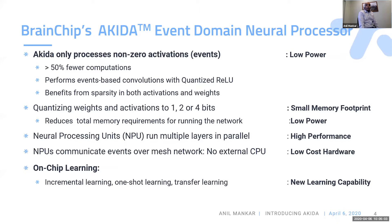We are taking the convolution architecture further by doing convolutions in the event domain. Because of that, we benefit from sparsity of both activations and weights. While many architectures can take advantage of sparsity of weights by pre-processing, we also take activation sparsity into account, because activation sparsity will vary from each frame and each inference object. The key advantage of taking neural network processing into the event domain is that we benefit from both activation sparsity and weight sparsity. We take the DNN as-is and process it in the event domain.